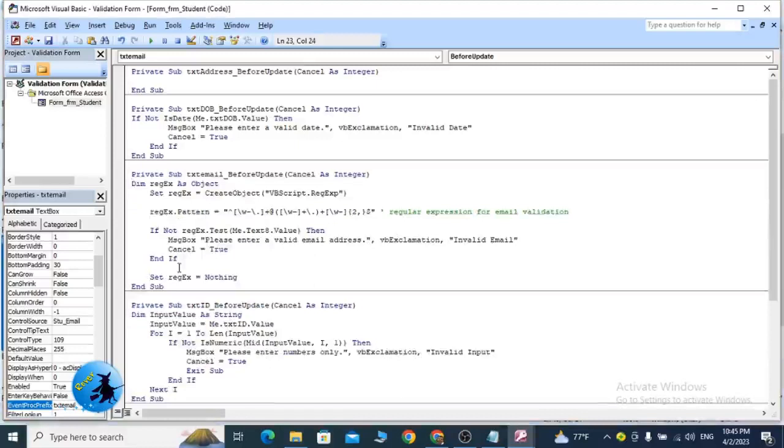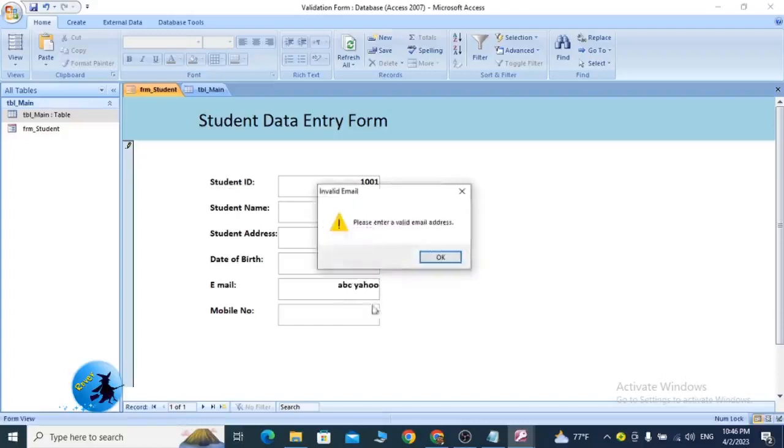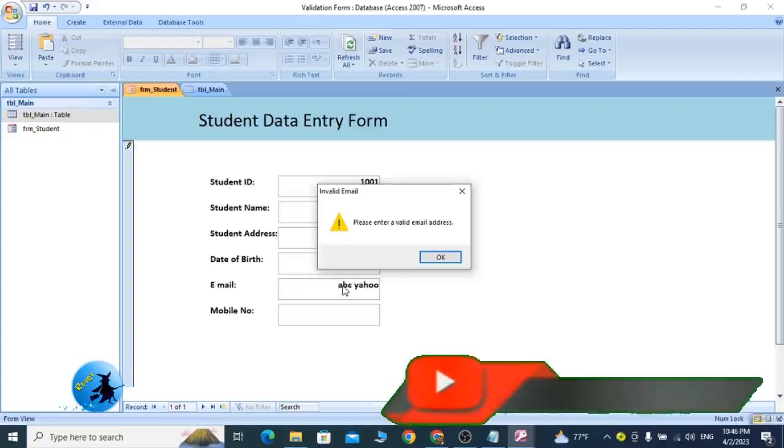This is the function. These are the regular expressions for email validation. If someone enters an invalid format for an email address, then it shows an error message. Okay, now I have entered the code to validate email. Save, then go to form view. So my email address is like this. Then you see if someone erroneously enters an email address like this, then it is not permitted to enter the database. Therefore a message appears, it says please enter valid email address.